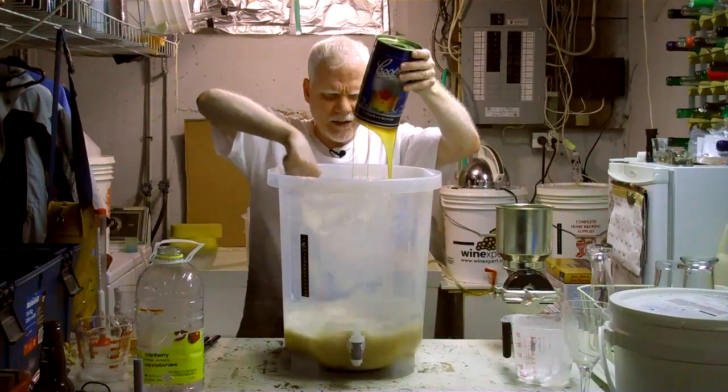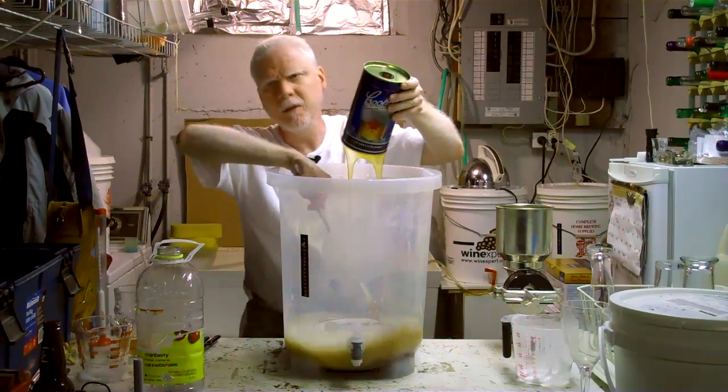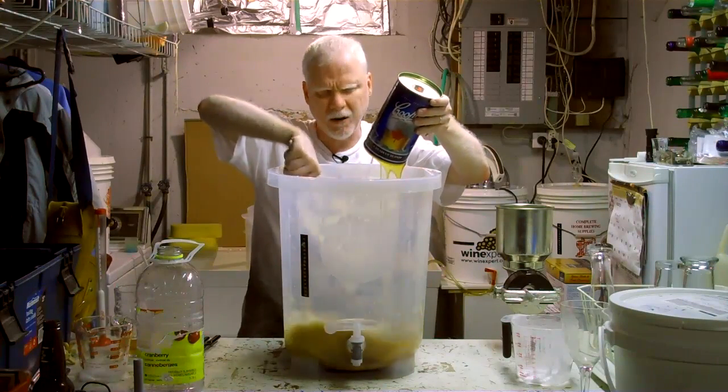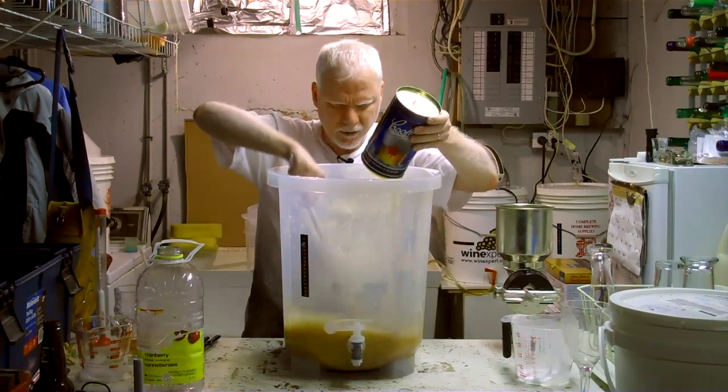See? And you can kind of see what's going on. Well, yeah, I think you can. I can't see what you're seeing, but this fermenter is relatively transparent, so you can sort of see where we are. Okay?